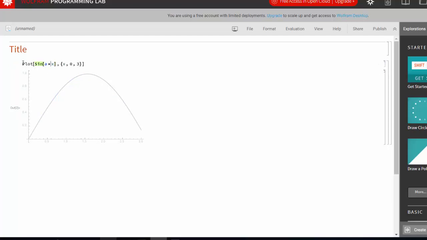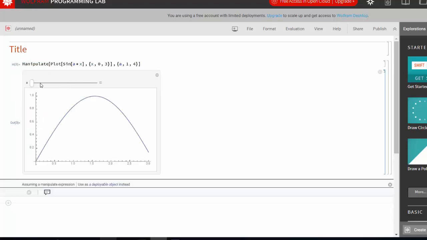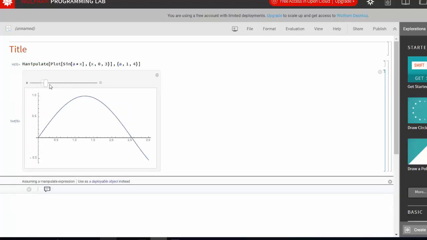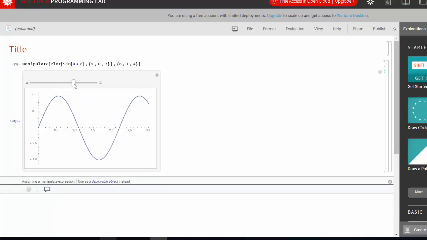And I'm actually going to create a Manipulate using my Manipulate command and let the values of a go from 1 to 4. And so even though I'm working online on the cloud, I can actually see that it's even going to generate the Manipulates and have those as real dynamic action. So I can do all kinds of Mathematica operations right here in this programming lab space.